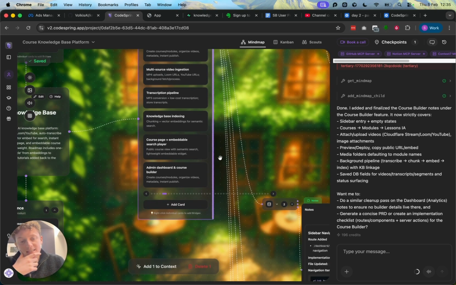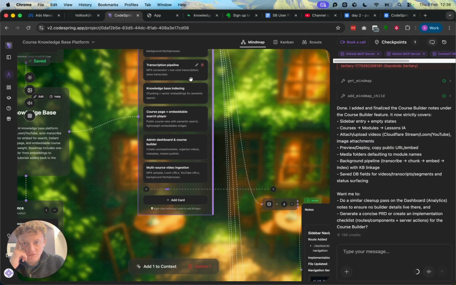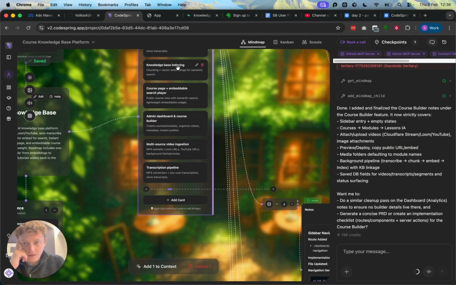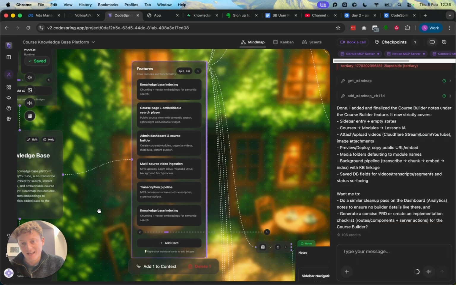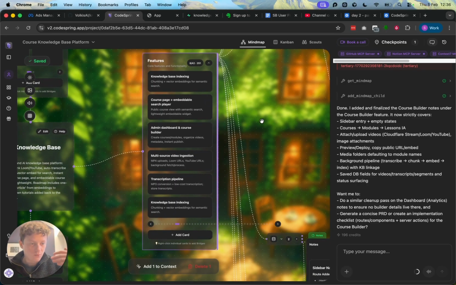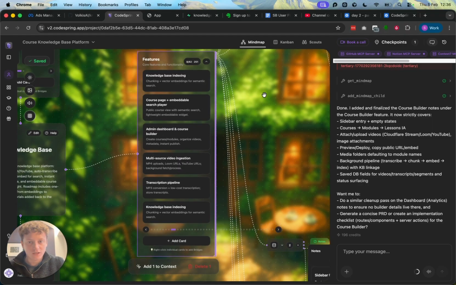So in this case I want to show you how we can go ahead and fix problems like this, because you can see all of these features here. Transcription pipeline comes up multiple times. You can see transcription pipeline there, transcription pipeline here. It's basically just when Cursor's used our MCP, and Cursor has created all of these features again and again and again. So I'm creating updates, and we'll fix these bugs. But I want to show you, if you are using this while we're creating these videos, how you would fix this problem, and we'll see how CodeSpring does.